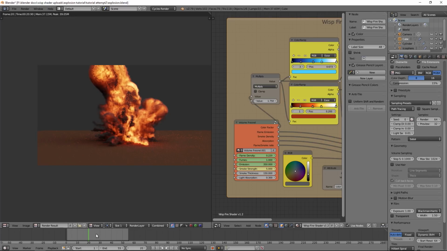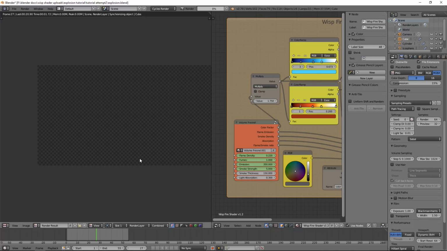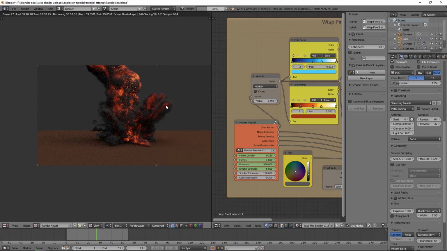So let's go to frame 27 and give that another render. By now we've started losing quite a bit of flame, so we can start toning down the flame density as well. Here we can see that there is not much flame left, and it's become very, very orangey as well.